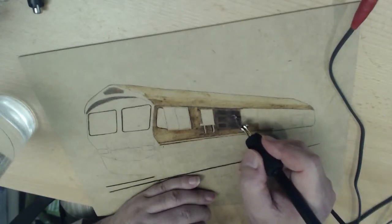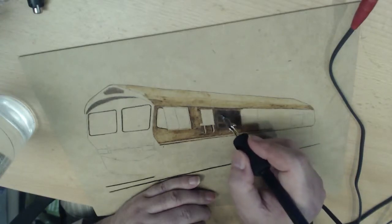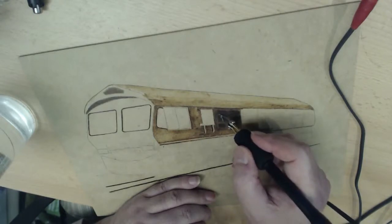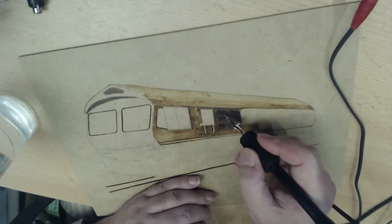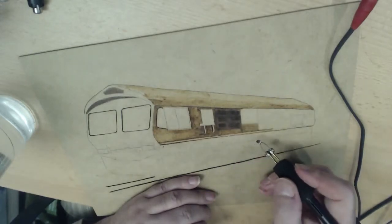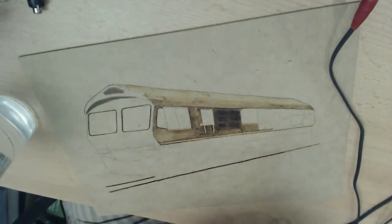Now if you get too hot though, you do actually carbonize the wood, and that's about as far as you can go with that. Okay, we'll leave that as it stands at the moment.